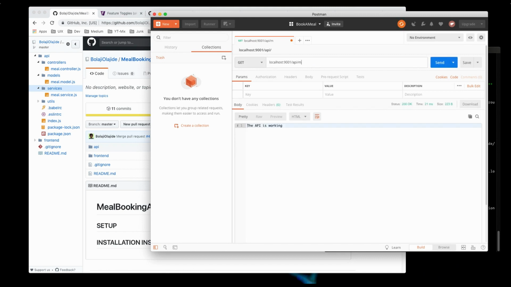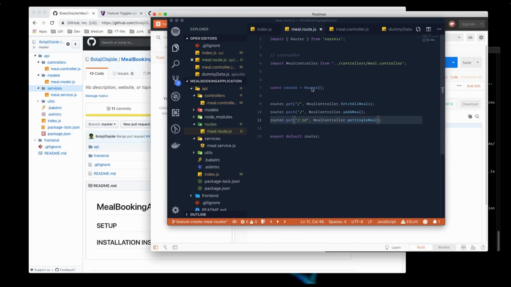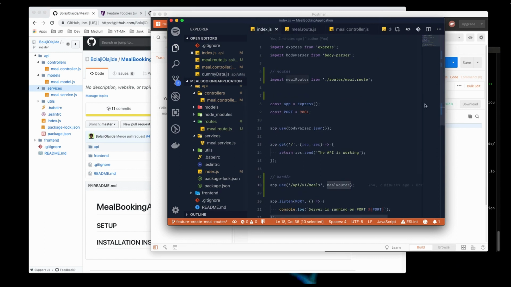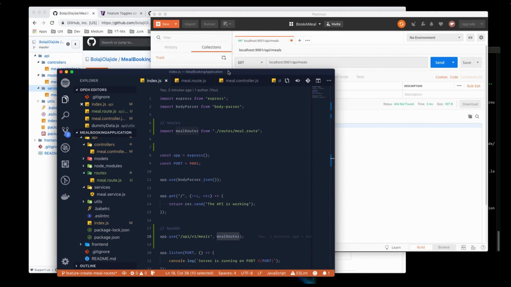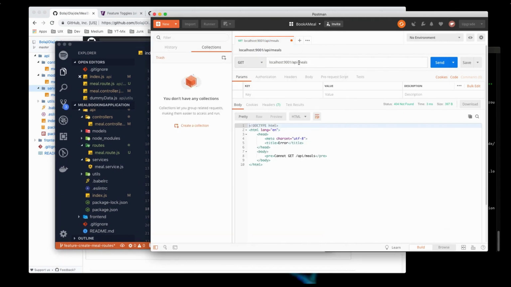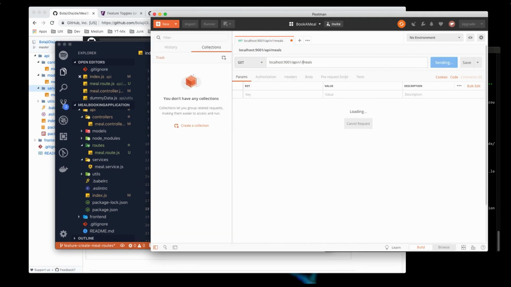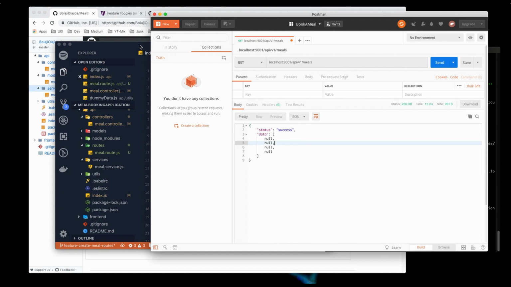If we try the, oh, that's weird. Oh, so API slash v1. Yes. So we're having a collection of null objects for this, which is weird.